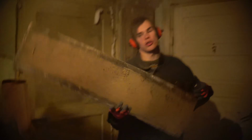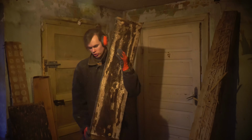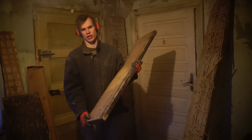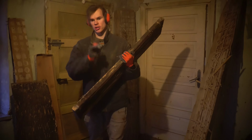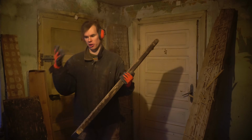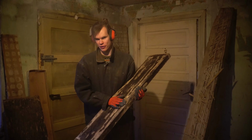So these are the woods we're using. These were actually the original ceiling from the original house 200 years ago. So these woods are a few hundred years old. They are very nice oak tree woods. Extremely strong. My saws actually are kind of burning blue smoke because it's too hard for them to cut. But it does it anyway. The first step is to cut it.